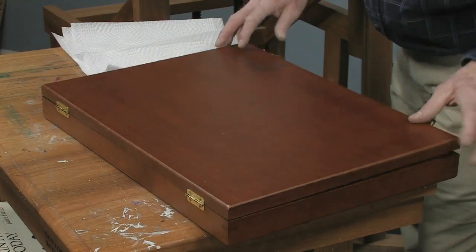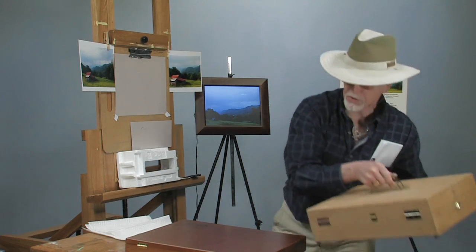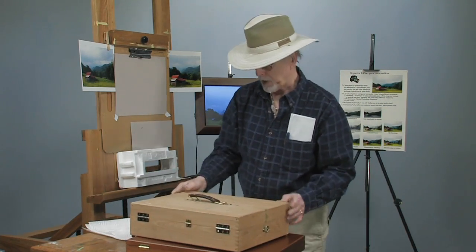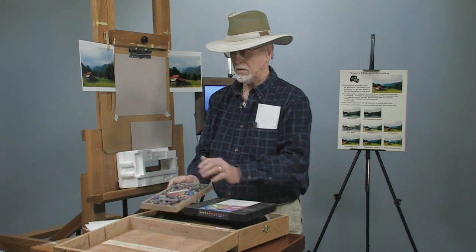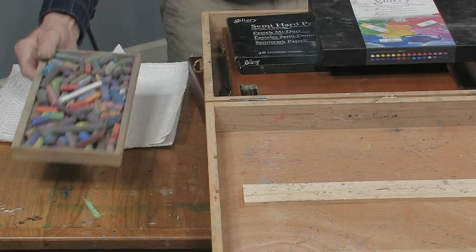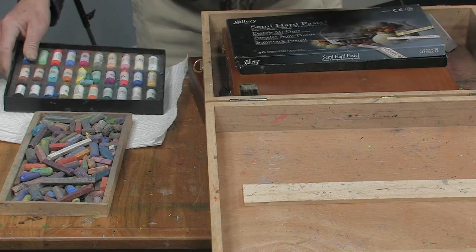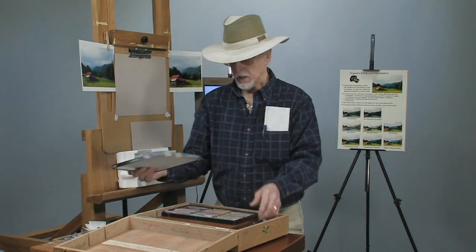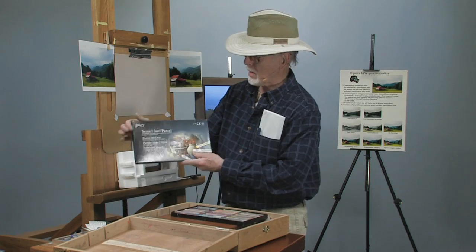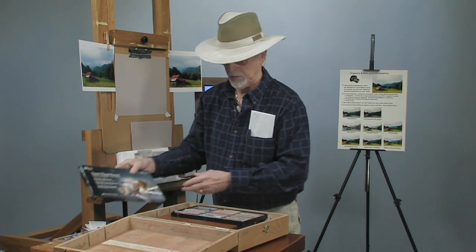Okay, let's get started. I've got a box here all set up pretty much. It's the same brand. Basically, this is my little box where the broken pieces go. This is the gallery. These are the soft ones right here, and I'm going to lay them out here. Okay, this one here is what they call a semi-hard pastel, beautiful pastel. This is the one I'm going to start sketching with right here.